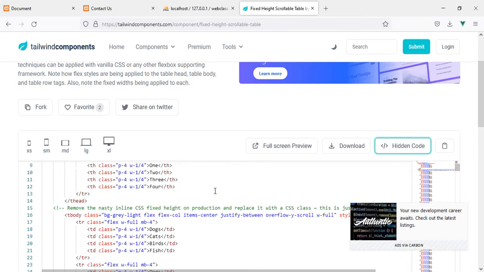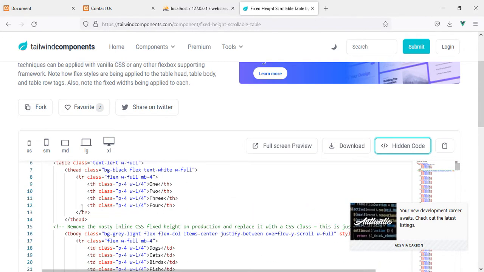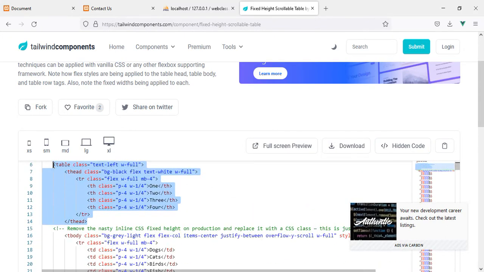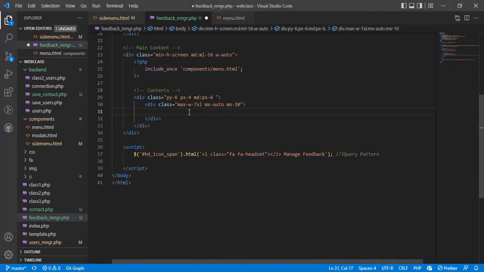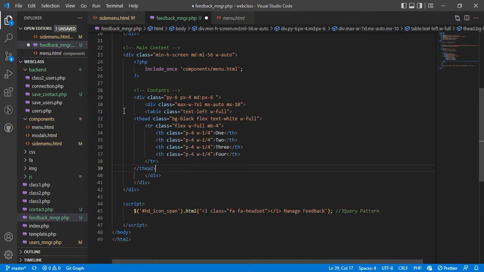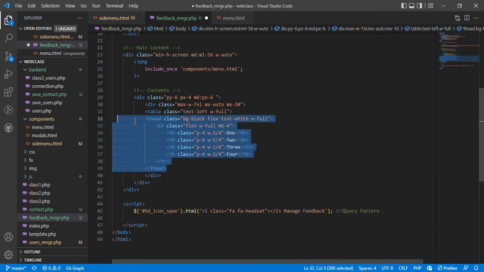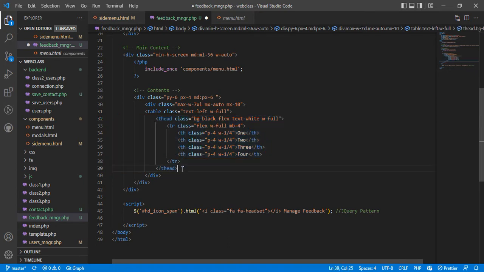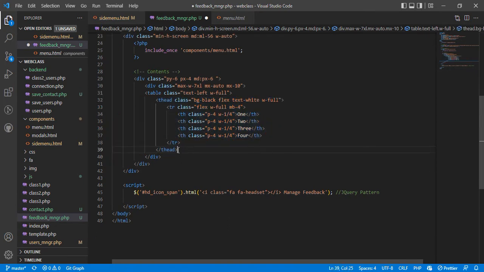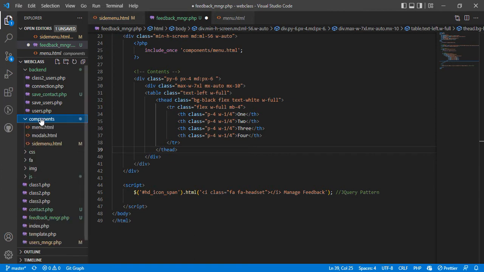So what I'm going to do is I'm just going to take this code. Now I'll place it here. It's here now. This is here, inside there.